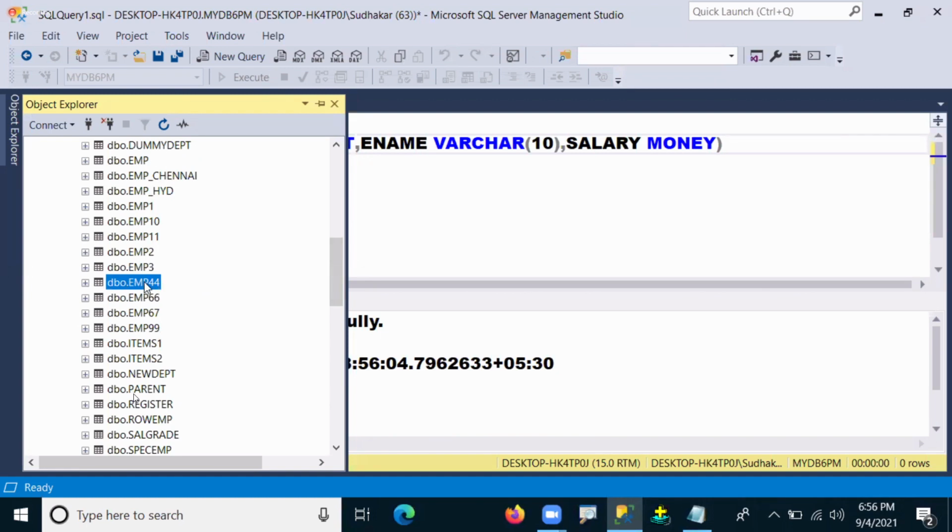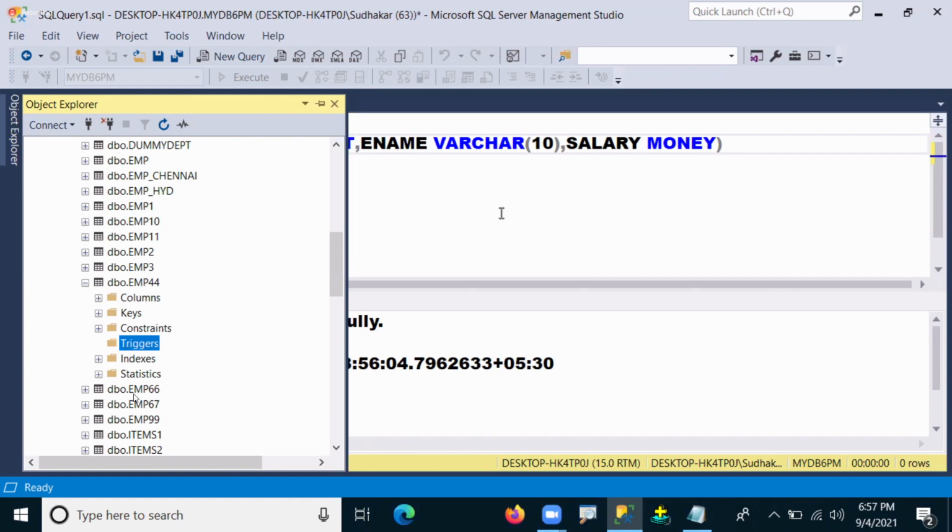In this EMP44, you just open it. All of you know the columns, keys, constraints, and especially the triggers folder is there. Now open this folder. Tell me, guys, on this EMP44 table, is there any trigger object? No. That means there are no triggers on this table.